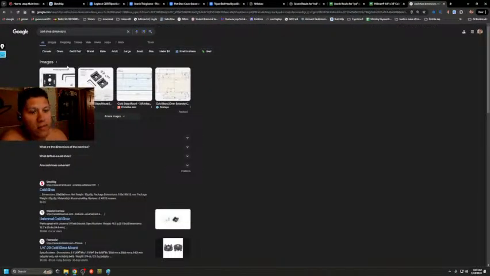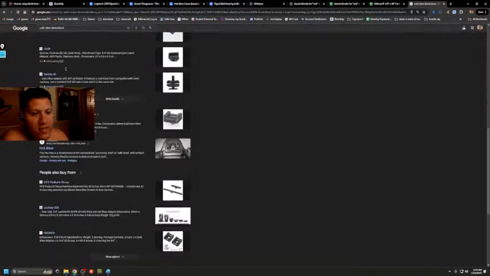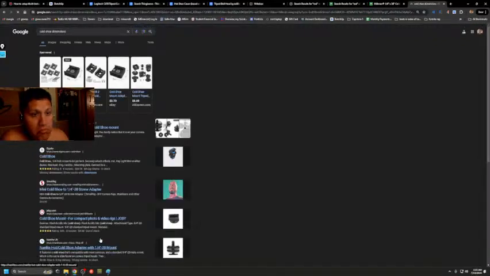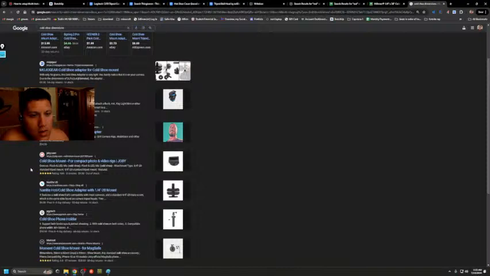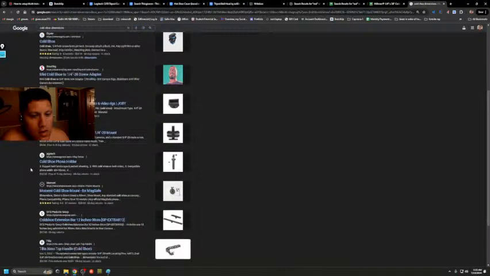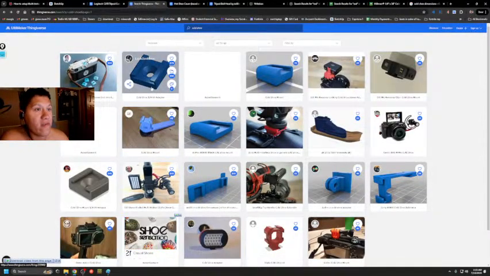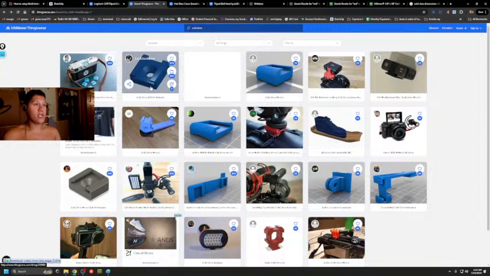Someone out there has to have the dimensions. We might just rip a cold shoe off of Thingiverse then, mostly because it's not telling us. We might grab a couple and then see what the consensus is.